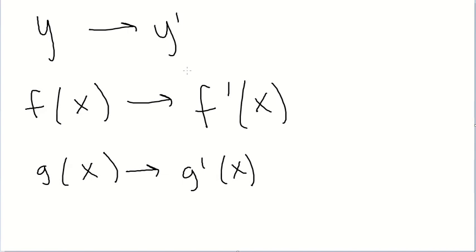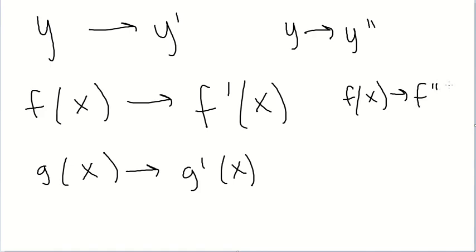And there is also a second derivative, which we will talk about more in depth in future videos, but what that means is that we're taking the derivative 2 times. And the notation for that, if I had some function y, and I wanted to represent the second derivative of y, I would do 2 tick marks. So these 2 tick marks mean the second derivative of y. And the same thing with function notation. If I wanted to talk about the second derivative of f of x, I would put 2 tick marks there. And so that is the notation for when you're taking the derivative of functions. This is how we notate it.